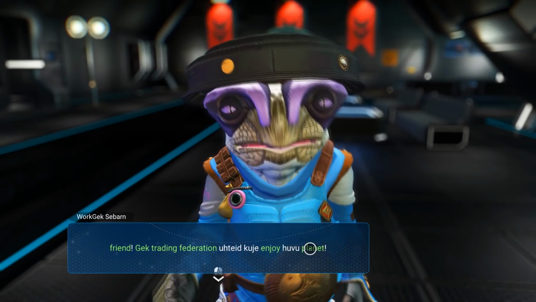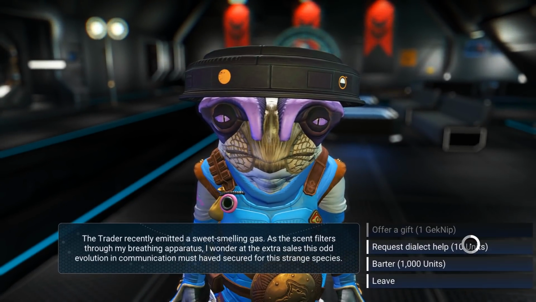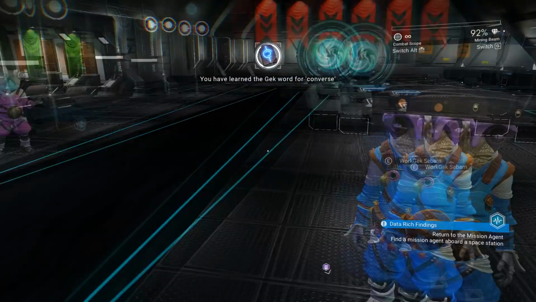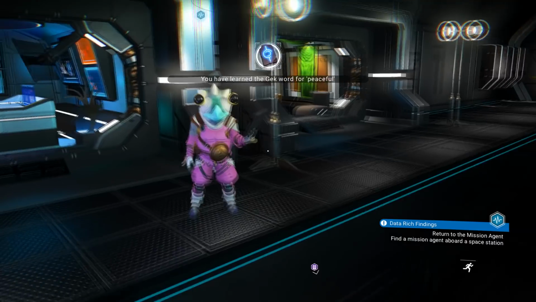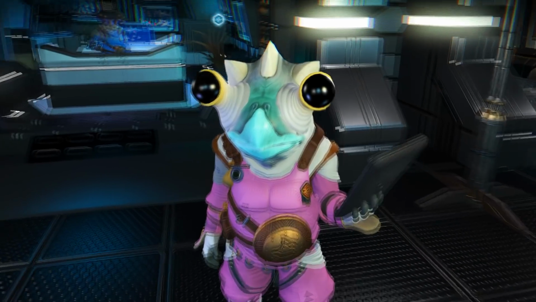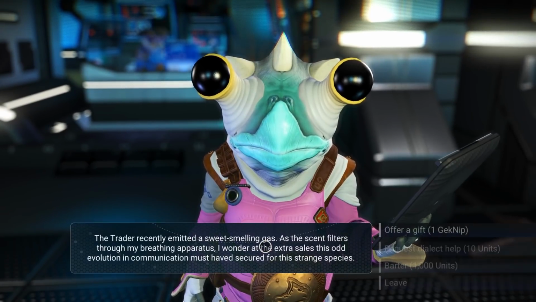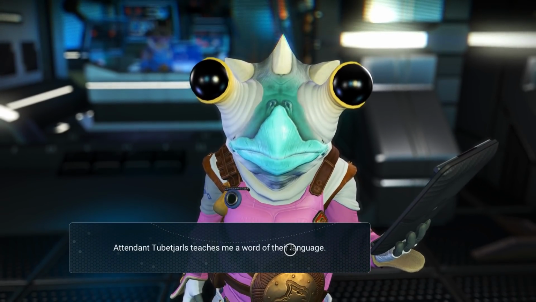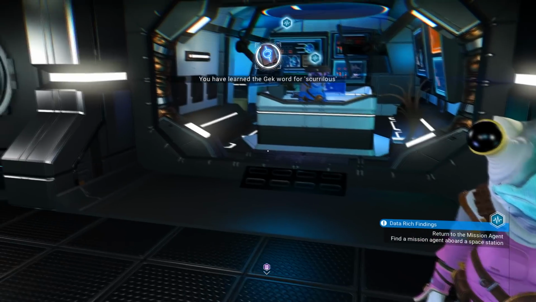Gek word for converse. Okay. What of their language? Gek word for peaceful. We're pushing things up here. Listen, teach me a word. A word for scurrilous.